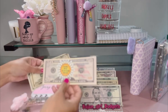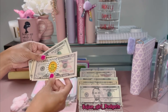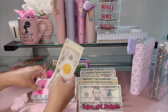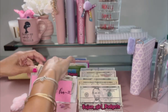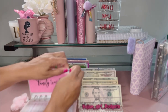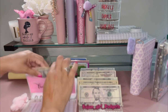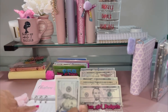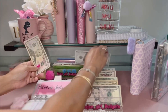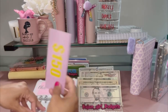Here's the $50 that I replaced. So 50, 65. And this is prop money, and I put the sticker so it's obvious, and it says for motion picture use only, so you know it's fake money. So that's going in here. That's been consolidated. I don't know that I am a fan of the real money, because I like to see that prop money and know that that's prop. I don't want to question it, but live and learn. So this is 150. We're going to take that out of family travels, put this in the bank, and we'll replace it with 150 in prop money.